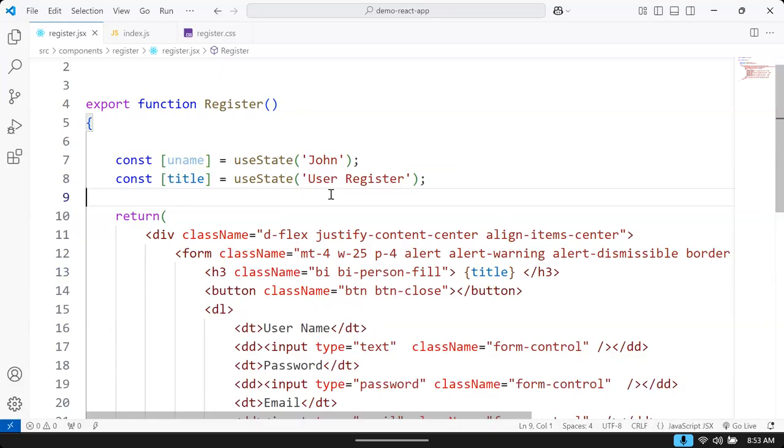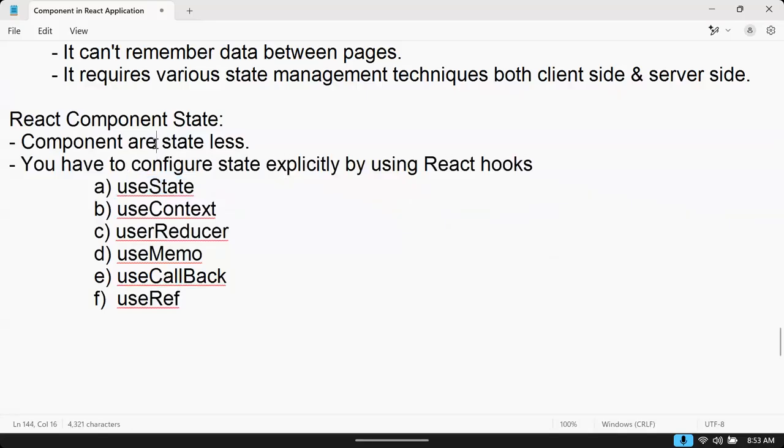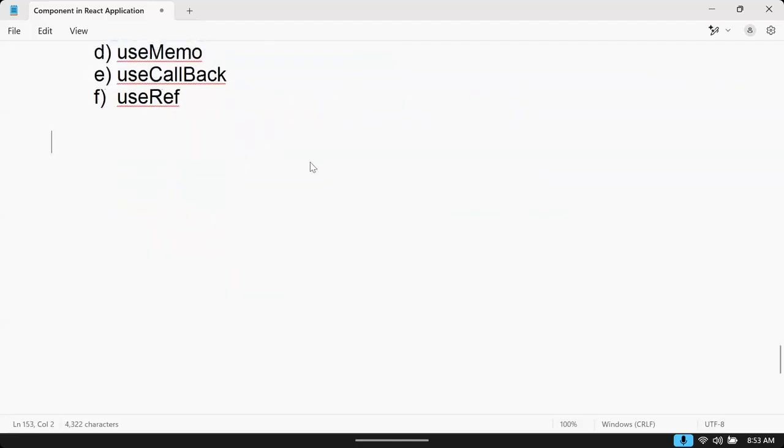And here a lot of questions are there. Questions like why you are using a const, why not var or let, right? What is the reason for this? These types of questions will be asked. We will see how to handle them. But initially, instead of maintaining data in a variable, you have to maintain data in a state. Now we will see one by one in detail about this. In this, first we are going to learn how to use a hook. What is that hook? The useState hook in React.js we will learn. What is this? How to store data? How do we access and display? And here a lot of new things you will learn.